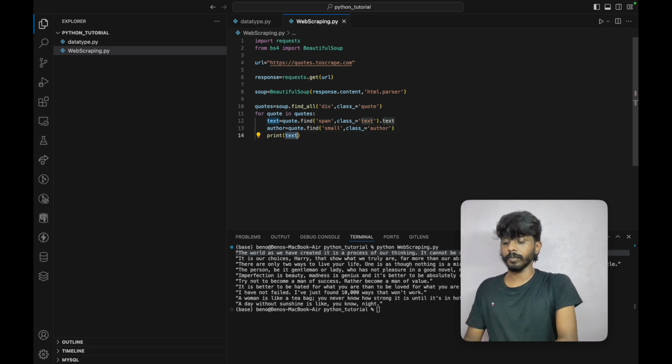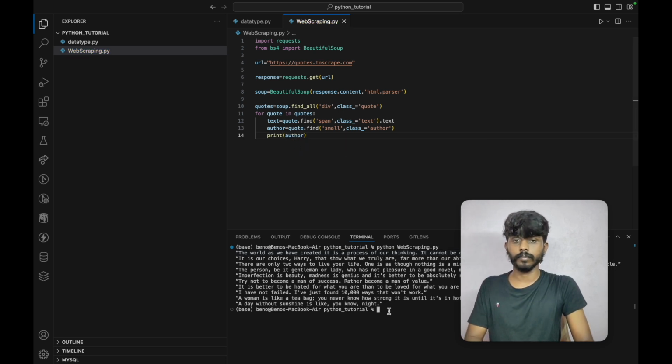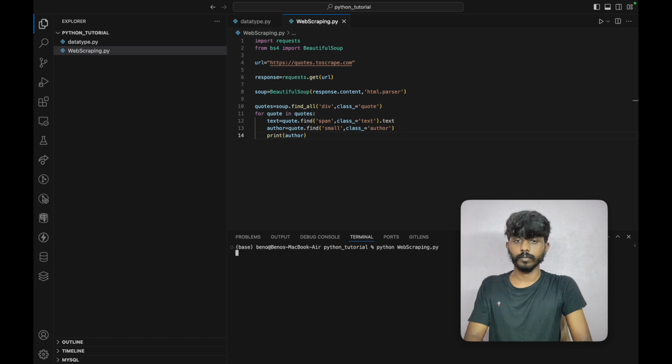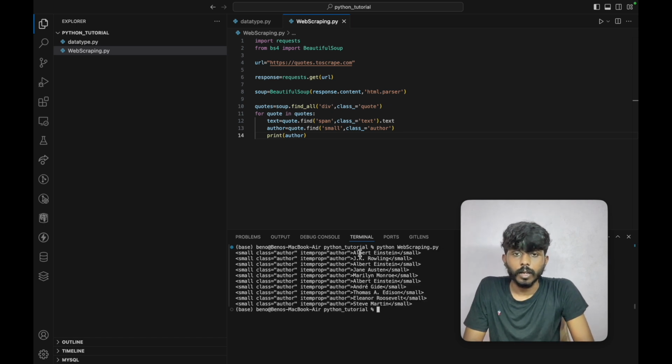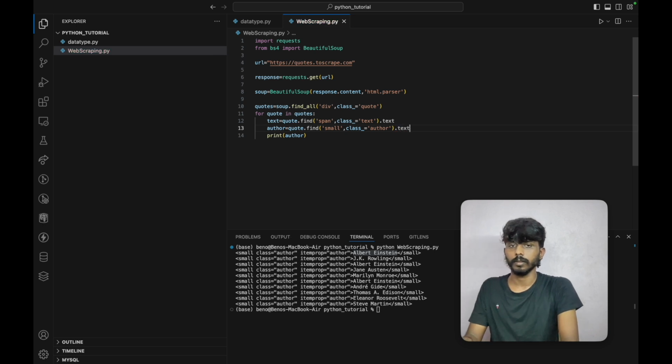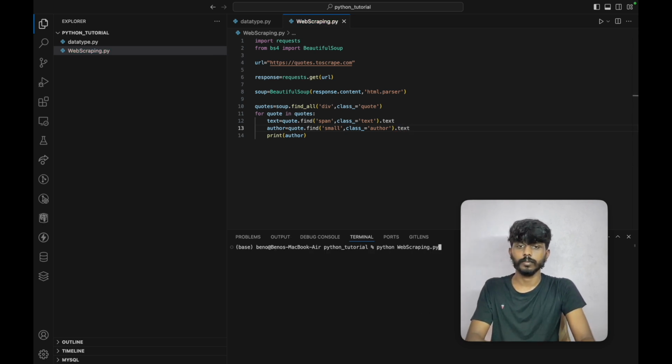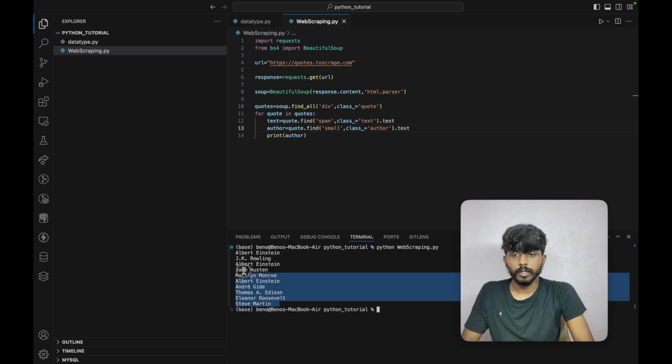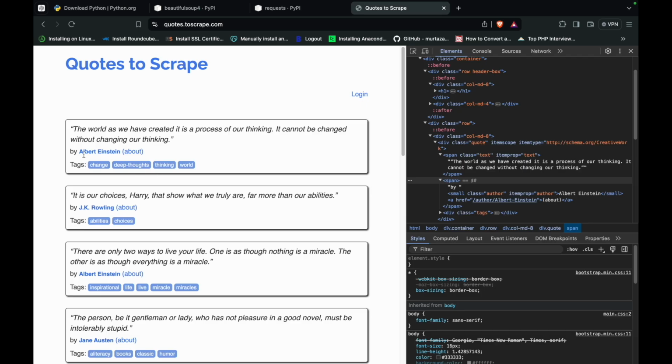Let's try to print authors. All the small tags are printed here. We need just the text, so again type .text here. We got the list of quote authors. We got quotes as a list and author names too using the web scraping method. We got simple data by using this method.